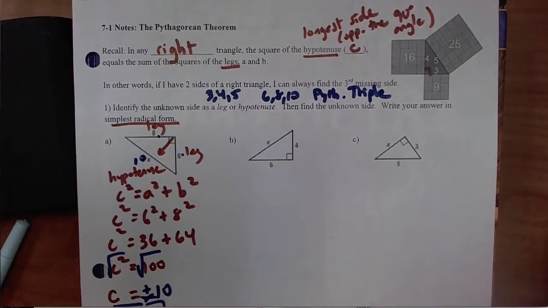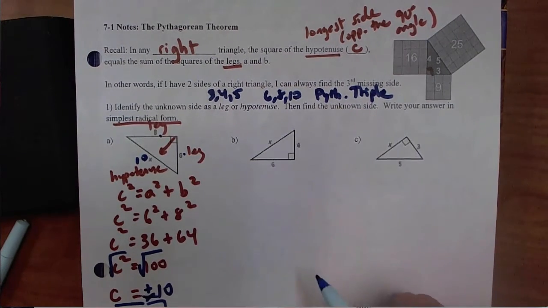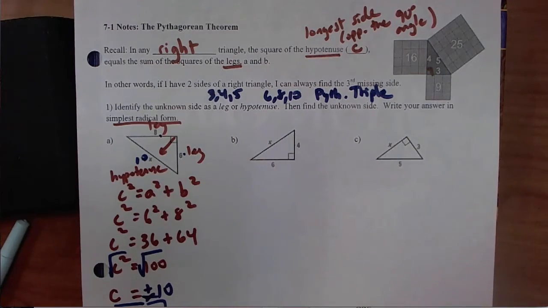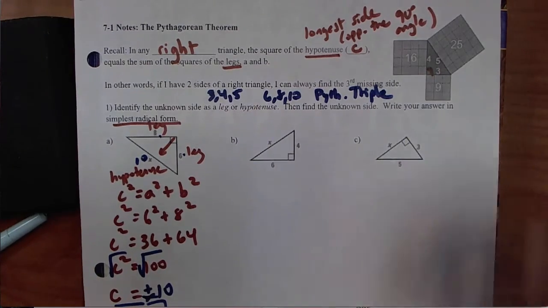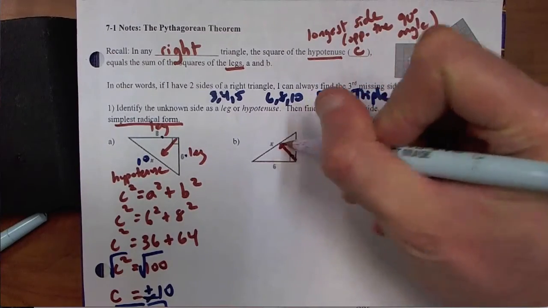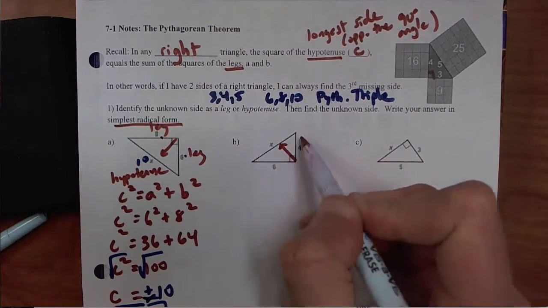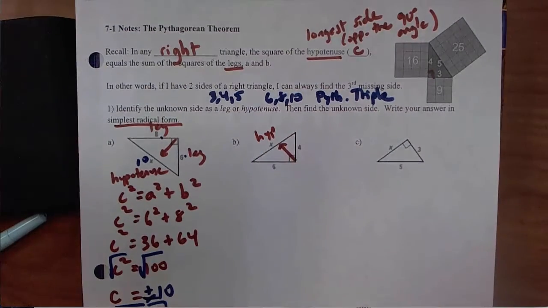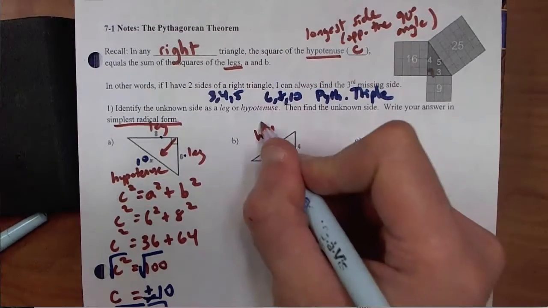Not everything is a Pythagorean triple, okay? For example, this guy right here is not going to be a whole number, so it's not going to be a Pythagorean triple. So let's see how this works. Letter B. Okay, so again, what's missing? I go here opposite this x. That's the biggest angle. This is the hypotenuse, so again, this is my C.